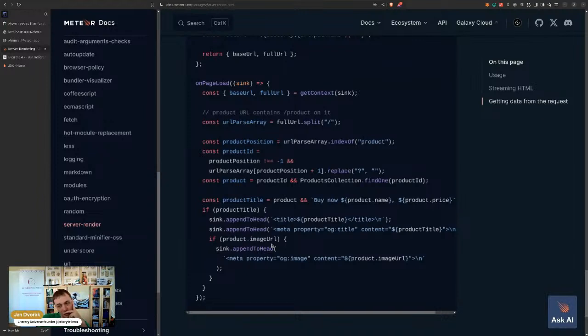And you would somehow have to figure out how to append the CSS and potentially even JavaScript to what we send.